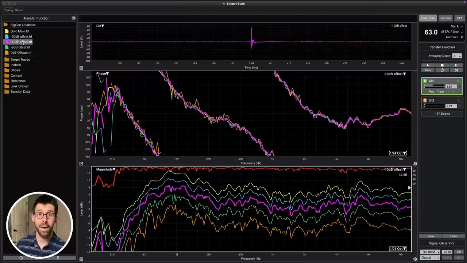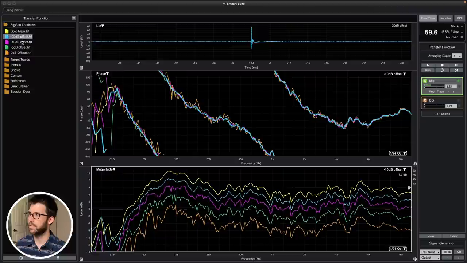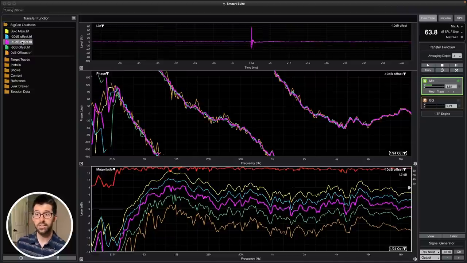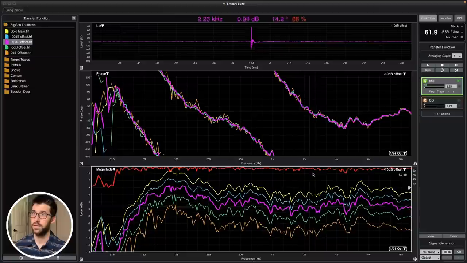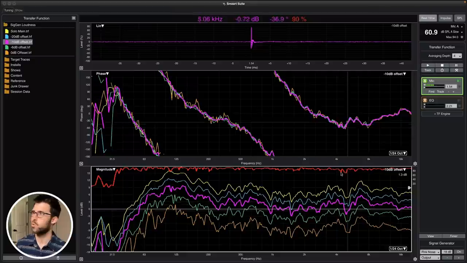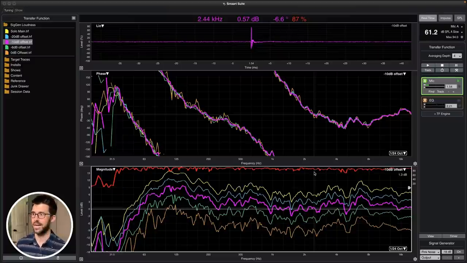Now let me go to our minus 10 dB. We see compared to the other, the coherence has dropped broadband a little bit. Again, let's see just how much. Most of it's hanging out around, I'd say 90%, which with the math checks out. So as long as we have a 10 dB difference between signal and noise, we still have a 90% coherence. Compared to that real world data that I showed you, which was all over the place due to all the reverb, you really don't need to be that much higher than the noise floor to get there, which is pretty cool.